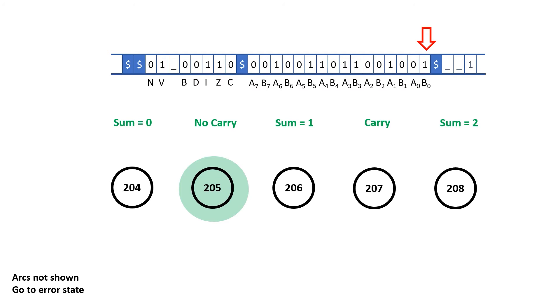So the first thing I do is read the notepad which contains a one, and then I look for an arc out of rule 205 that has a one on it. Look at that, I just found one. This says write an underscore, move left on the notepad and go to rule 206. So I do that and now I move to rule 206 and start with the new notepad location.